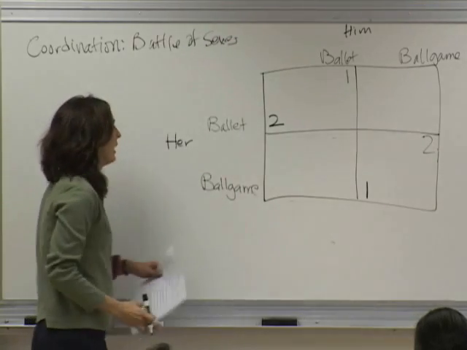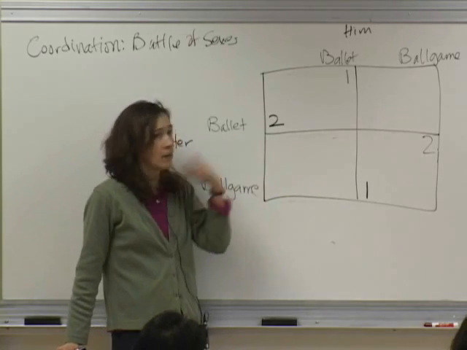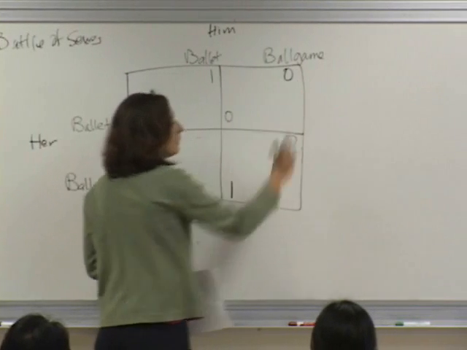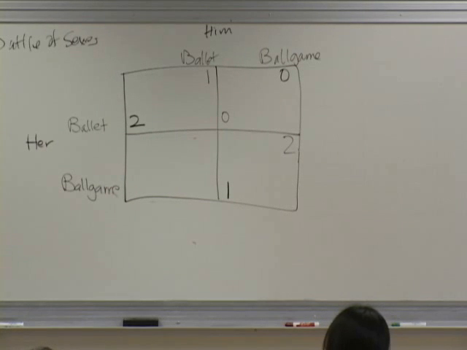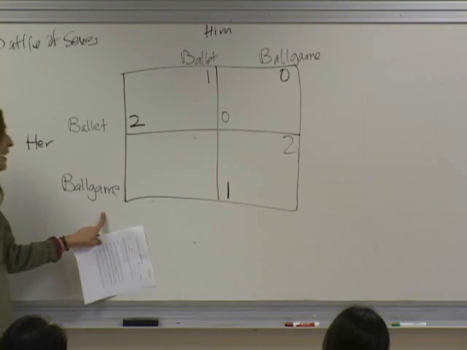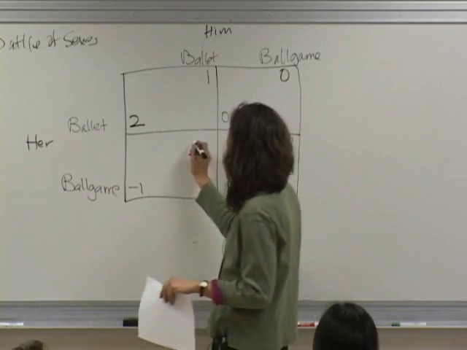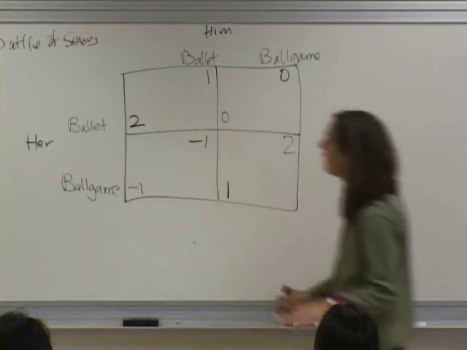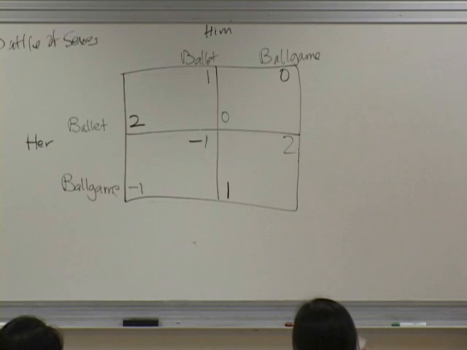Okay, but what else can happen? Well, one thing that can happen is I go to the ballet, I'm the girl, and the guy goes to the ball game, and I'm enjoying the ballet. That's pretty good. He likes the ball game. It's kind of lonely, but we both had interesting afternoons. The worst thing is I'm the girl, I go to the ball game, I'm here by myself. It's so boring. I'm getting a sunburn. I hate it. And let's just not even talk about how the guy feels at the ballet. This is so not him. Those are really bad payoffs. Okay, so that's the Battle of the Sexes story here.